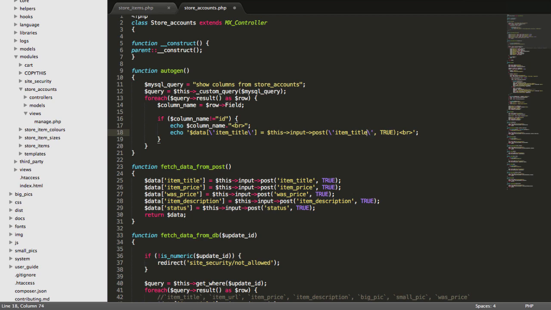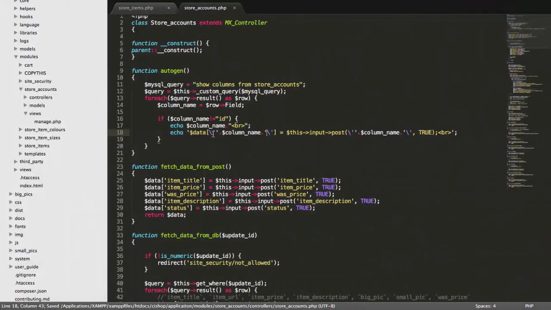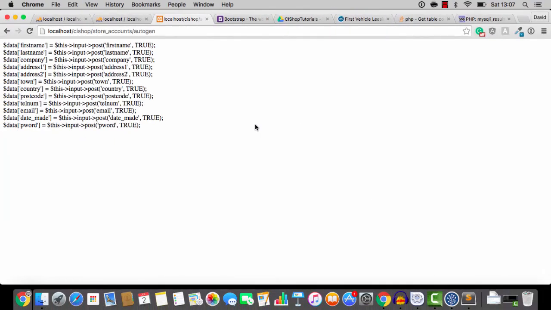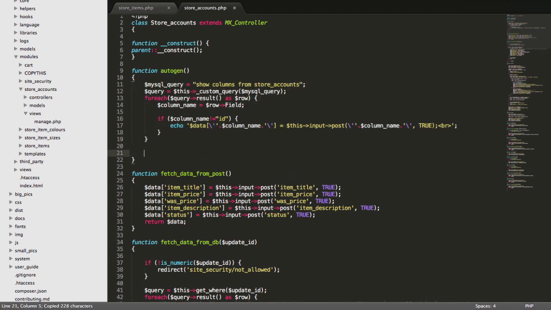Then in here, that's going to be the column name, and in here, this will be the column name too. Let's run this. We'll take this one out and run it again. Look at that, isn't that fantastic? We are auto-generating the code that we need for this controller.